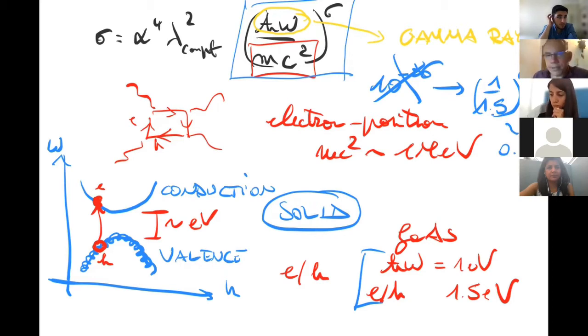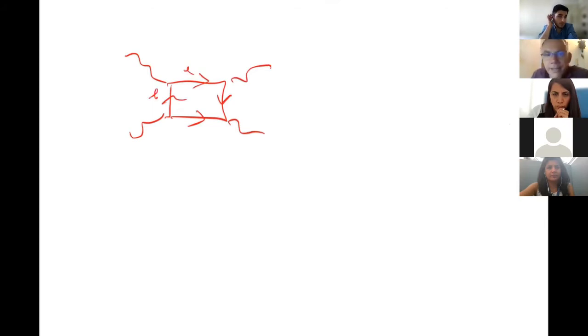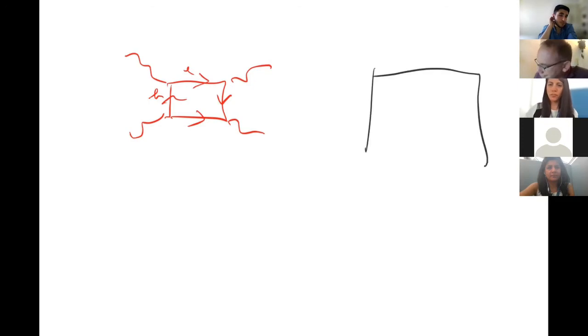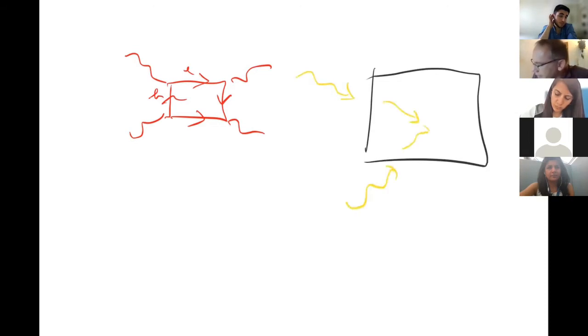So it's a number which is extremely large as compared to 10 to the minus 36. So you see that these processes, where in between you create an electron-hole pair, become actually experimentally observable. This means that in a semiconductor medium, photons actually interact with each other. So they become interacting particles, similarly to what happens to, for instance, molecules in air. So if you take a chunk of semiconductor medium and shine 2 laser beams from 2 different sides, they will collide and they will scatter in any direction.